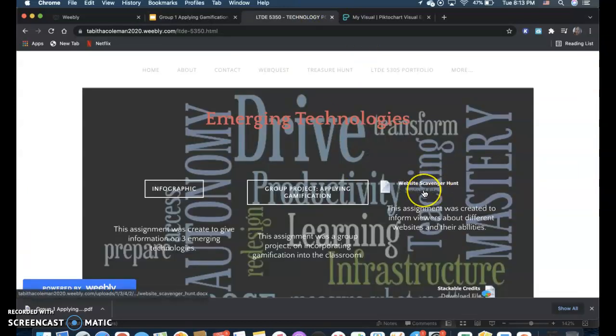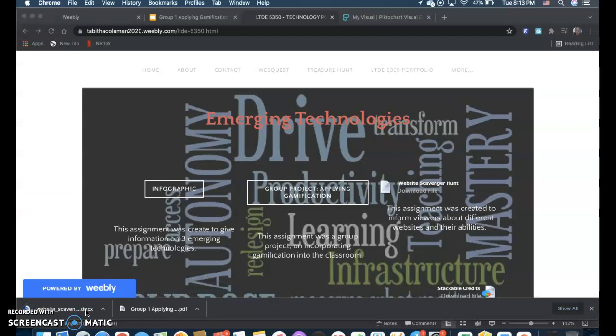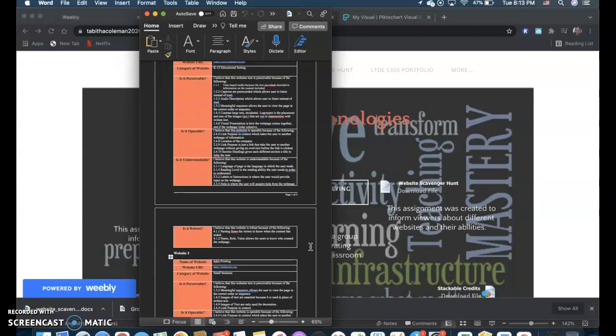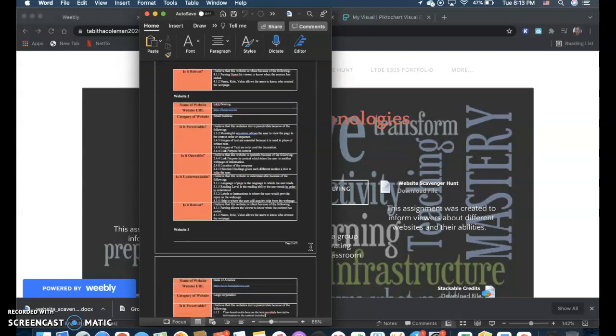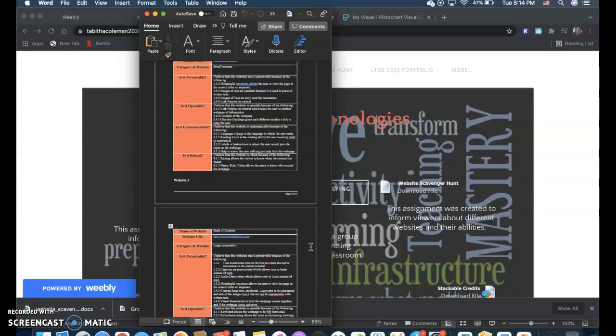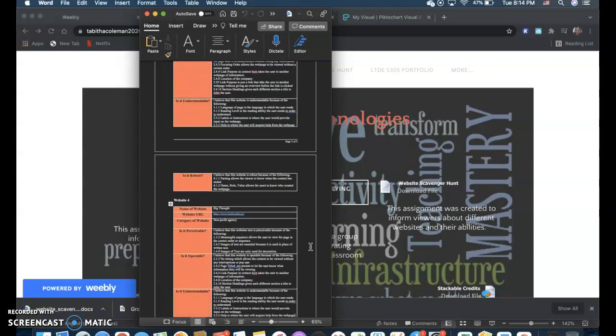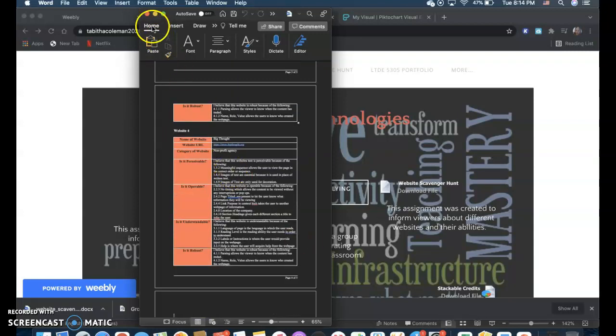And then we did the website Scavenger Hunt, where we just went to different websites and really assessed what you could see and their abilities. And this was that. I did Crandall ISD, IT Printing, which is a t-shirt place, and then Bank of America, which is a pretty well known, and then Big Thought, which is a nonprofit organization.